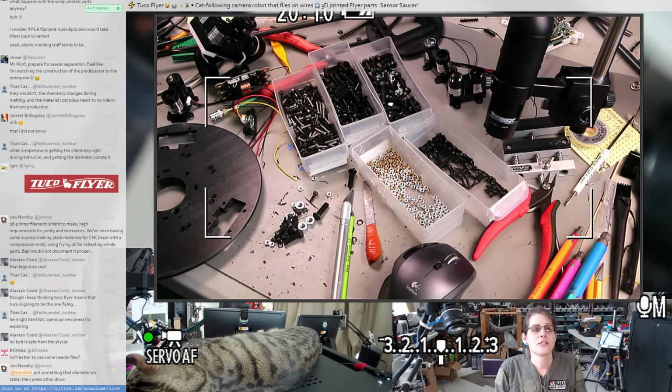Oh, that was a good suggestion from John, to put something that diameter on the table and then press the thing down on it. That was a good idea. That probably would have worked. I was struggling to find something the right size because it's sort of a weird diameter. But yeah, maybe I might have been able to find like a circuit board standoff or something that would have been the right size, or like maybe an M3 bolt with a bunch of nuts on the end. Or M4, something with a flat head like a socket cap screw.